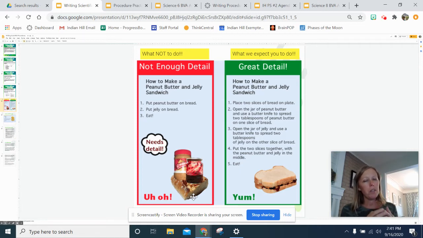Now, I like the action verbs place, open the jar, okay? They do use put, but in this case, I think it's probably the best verb. There are no pronouns in there. There are no it's or that's, okay? And these are small, discrete steps, but they are specific. They tell us how much peanut butter, they tell us where to put it, okay?